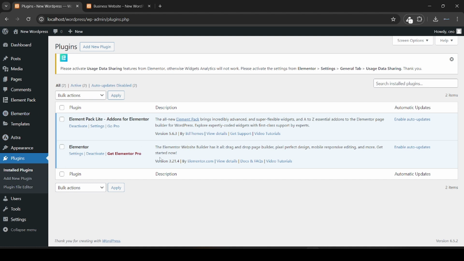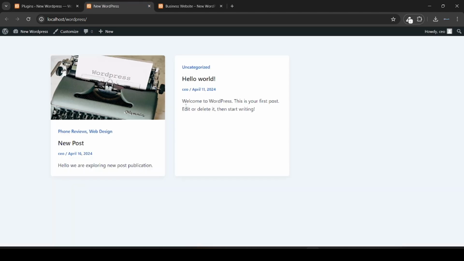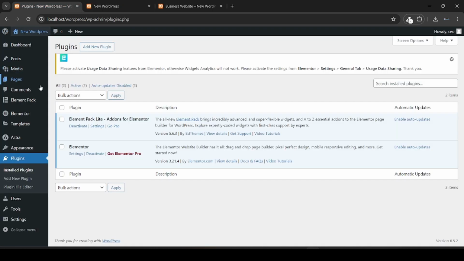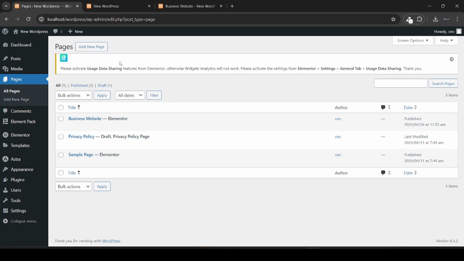Now that we've had them installed, let's go and view our website and see how it's looking. Over here, we notice that we just have the two posts that we published on our front page, and this is not what we want. We want something that shows what our website represents, with a hero section and other important sections. So what we have to do next is go and create a page that is going to serve as our home page.